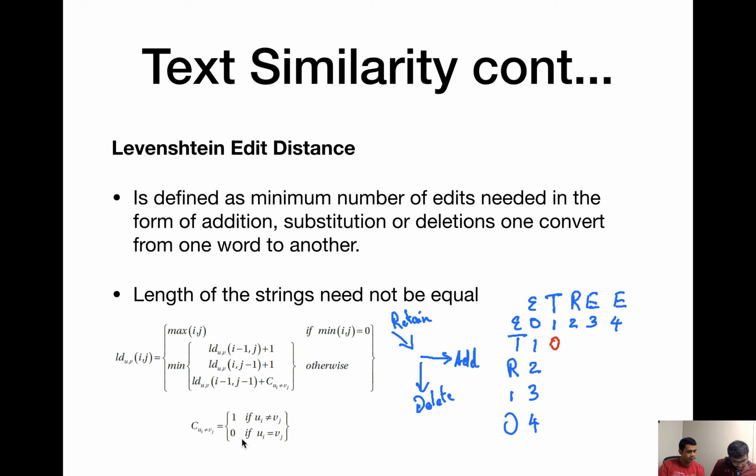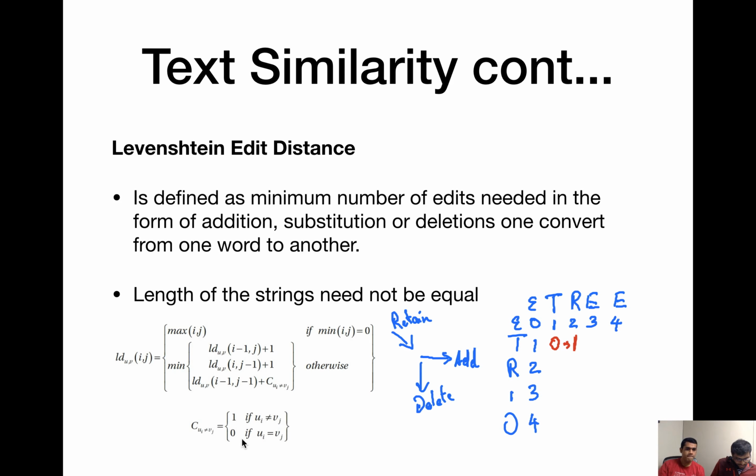Then you're going from a T to a TR. So now you need to add. These two are different. So now you need to add a 1 to the 2 here. You need to add a 1 to this 0. You need to add a 1 to the 1 diagonal. So now the minimum will be a 1, which is addition from 0. So that's a 1 now.